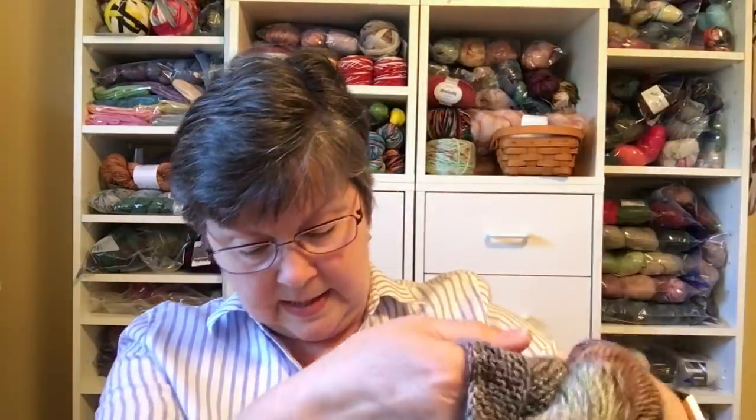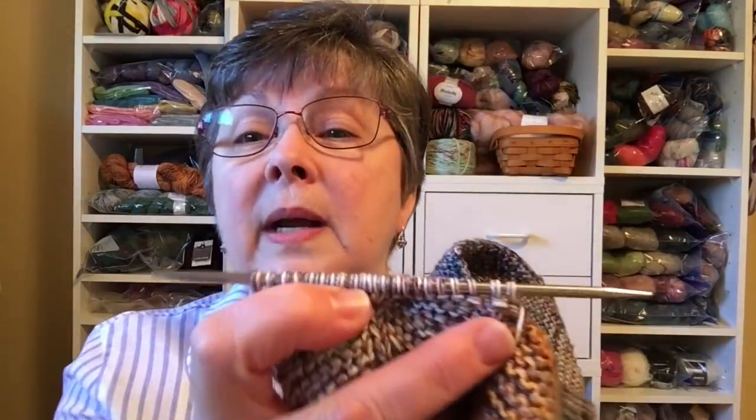I am knitting this with a set of double point needles. I ended up getting some Hiya sharps. Usually Hiya sharps are too sharp for me, and it doesn't have to do with the knitting, but if there's a lot of purling, something about the way I purl, I'll end up digging a, I think it's this finger, gets a hole, a literal hole. But there's just knitting in this, so it's not a problem without having the purling.